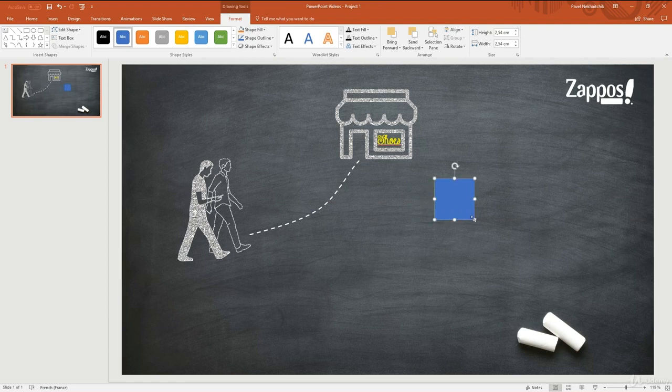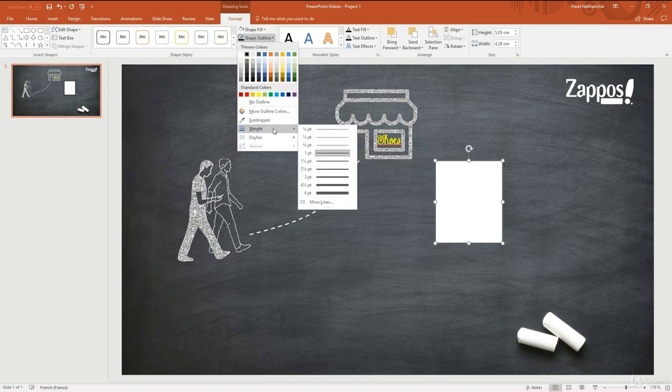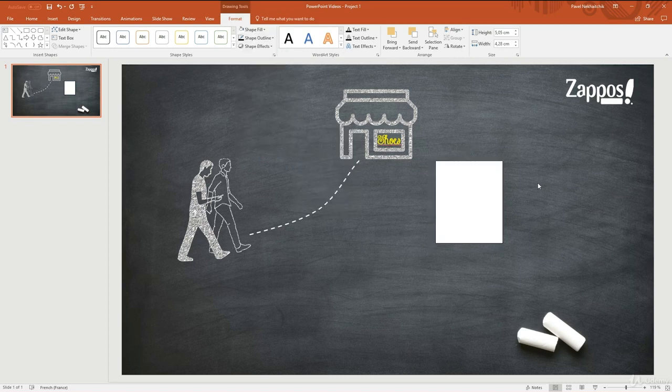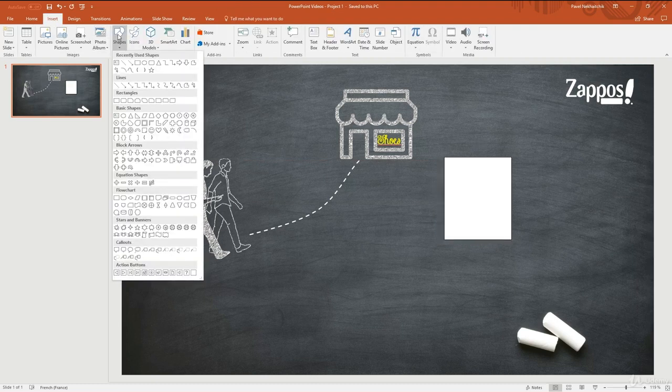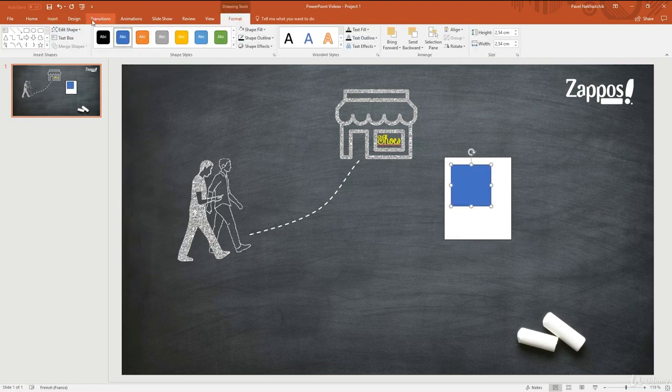So create this rectangle, make it something which looks like a photo, but vertical size. Now click on Shape Fill, make it white, Outline, make it black, and probably reduce the weight of the outline like this. It's slightly better. Now we need another black rectangle in order to make the background of this picture. So click the same, right? Insert, Shapes, Rectangle. Shape Fill, however, make it black, and Outline, click on No Outline.